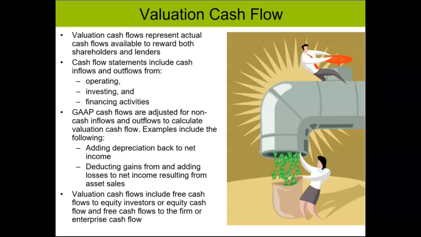Let me explain this by giving you an example. Assume a firm has an annual revenue of 10 million each year for the next 5 years, and that it buys a piece of equipment for $10 million in the first year, and that equipment is fully expensed in the first year. Therefore, profit is negative $10 million in the first year and a positive $10 million in each successive year.